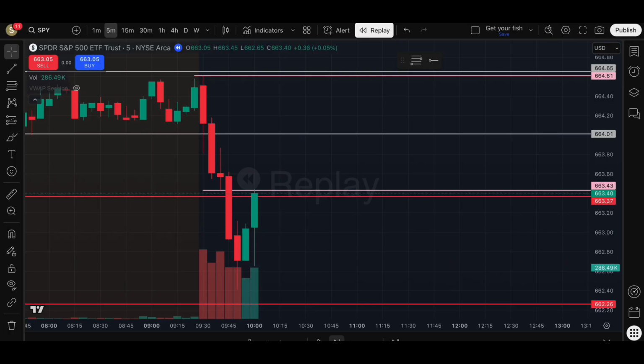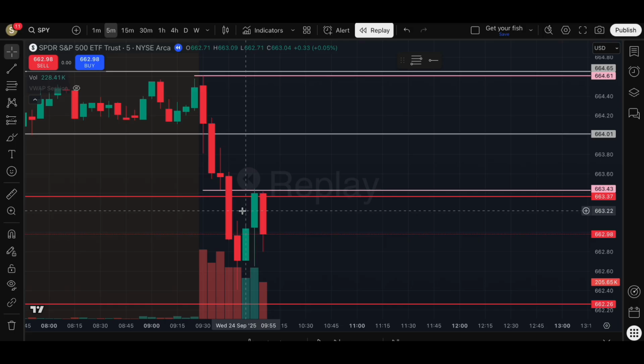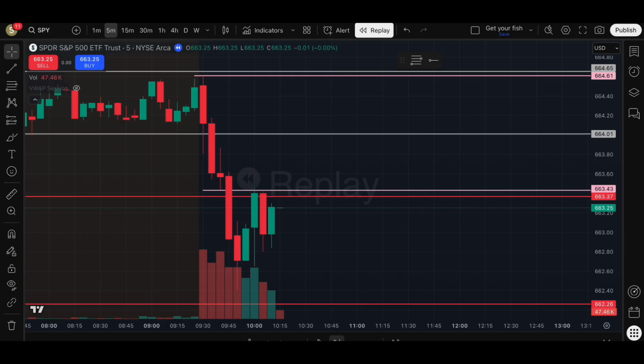Price is working its way back up. We get a test. We get a reject. I got in here. I remember doing this trade review. I got in here because of this long tail at the bottom. I shouldn't have done it. But I remember doing it just out of impatience. One of my weaknesses I gotta work on. And price came back up. It's chopping. More chop. 0 day expirations getting cooked. More chop.